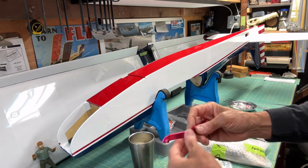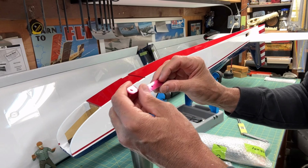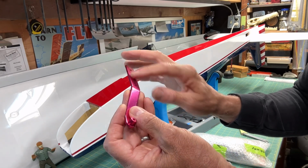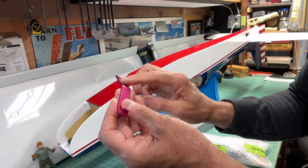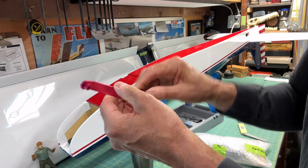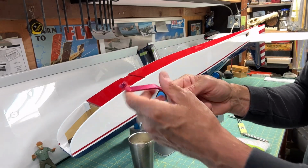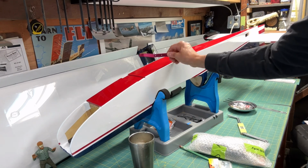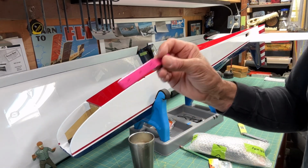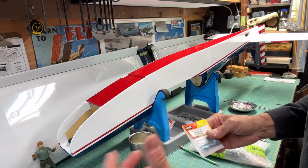The thing about this is I don't like this weird pink, purplish color, so I'm probably going to paint it, probably just paint it black, or I may try to sand off this color. I don't know if that's anodized on there, like a coating, or if it's actually within the metal itself. So I'll see. We'll take a look at it, because that's not going to work with this color scheme. It just won't look good. So I'll just paint that black, or I'll strip it down and maybe it'll be silver underneath. We'll see about that. All right, and then I'll jump back to the main landing gear.